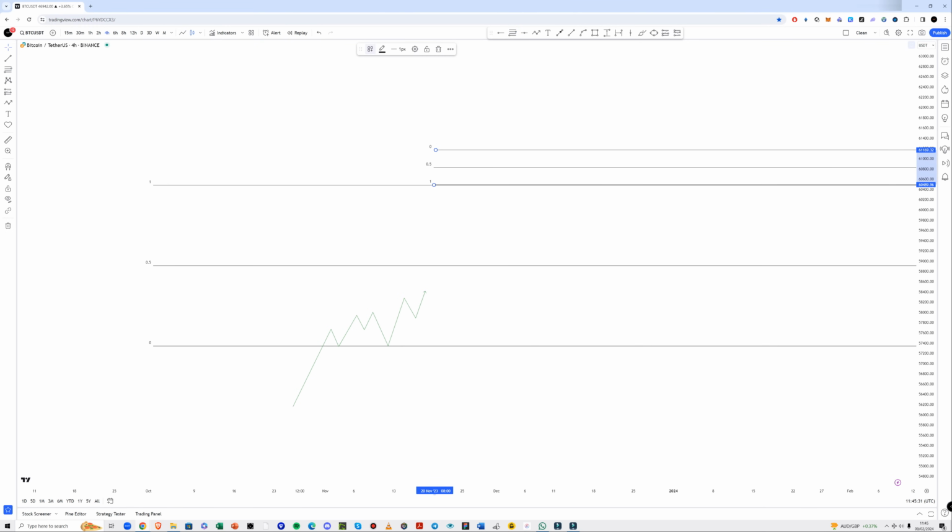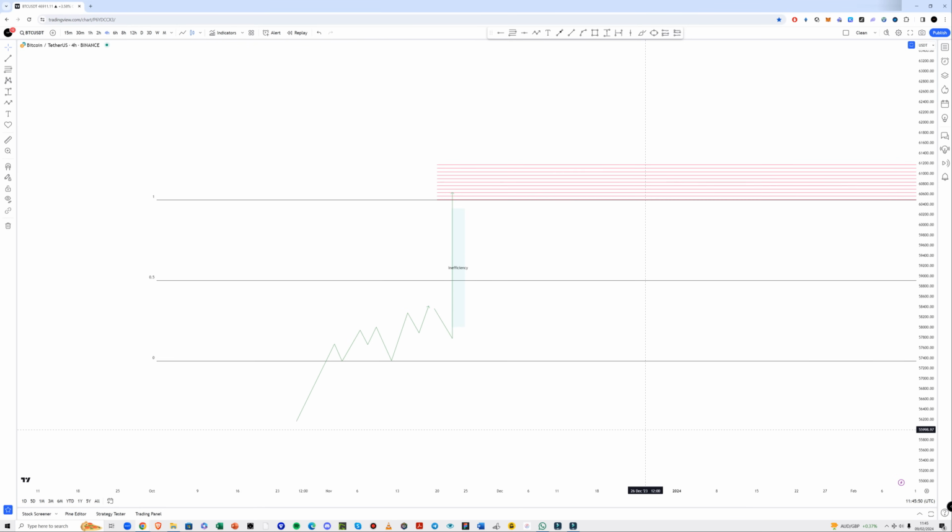And I like to do things like this before I go to sleep because essentially I know that if price gets to my asks whilst I am asleep, then it basically would have done so very aggressively, which would have been an inefficient move. And the likelihood of it then carrying on past the range highs is very slim, in my opinion. Now, if you want to know what I mean more by this, then you could probably dig into my speed, inefficiency, and compression video in the technical analysis series.